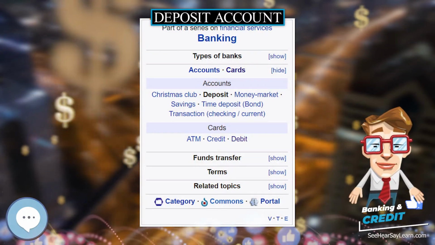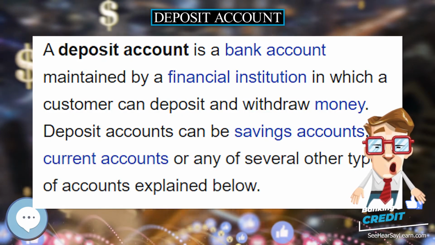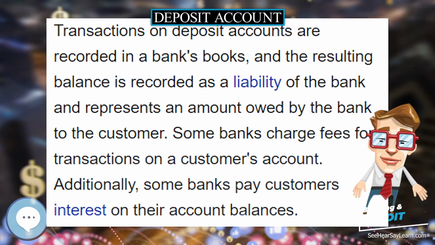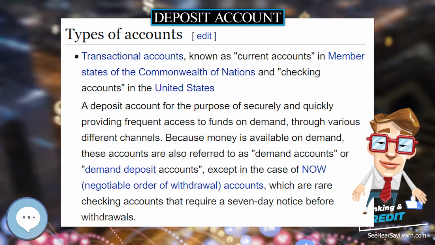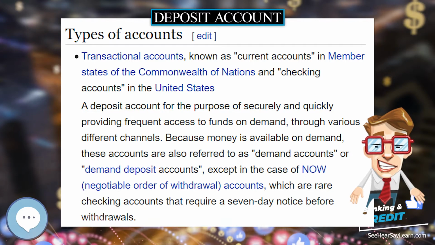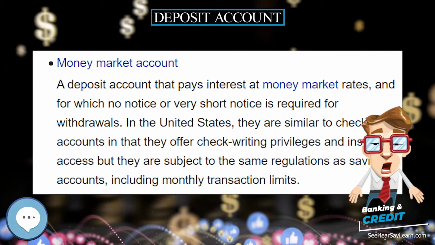Deposit account. A deposit account is a bank account maintained by a financial institution in which a customer can deposit and withdraw money. Deposit accounts can be savings accounts, current accounts, or any of several other types of accounts explained below. Transactions on deposit accounts are recorded in a bank's books, and the resulting balance is recorded as a liability of the bank and represents an amount owed by the bank to the customer.